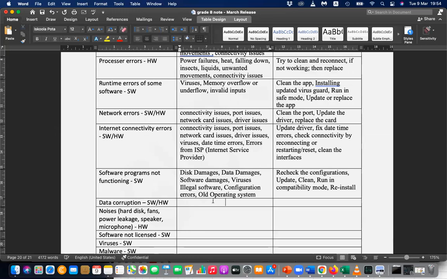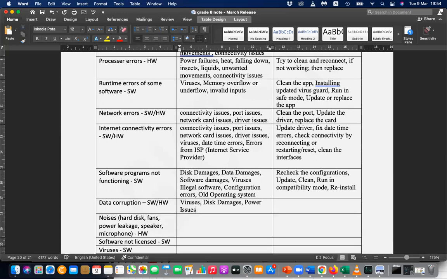Data corruption can be caused mainly by viruses, disk damages, power issues, or due to invalid inputs. So you can recover your data.